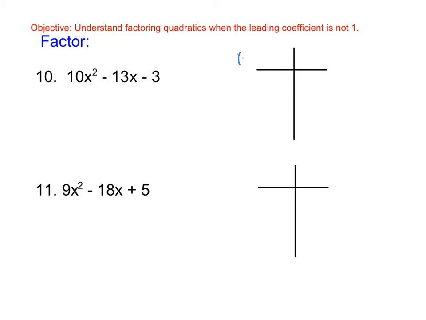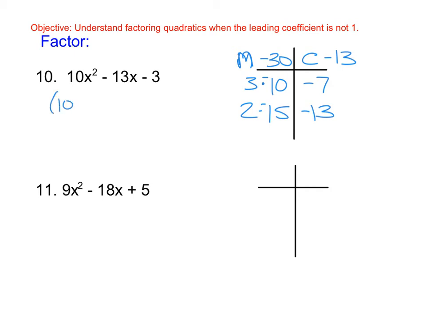So we're multiplying to negative 30, combined to negative 13. Now, a lot of kids try to do 3 and 10. That doesn't work, though, because we're multiplying to a negative. That gives me negative 7. It's 2 and 15. So watch out with this one. It's really common to make silly mistakes.